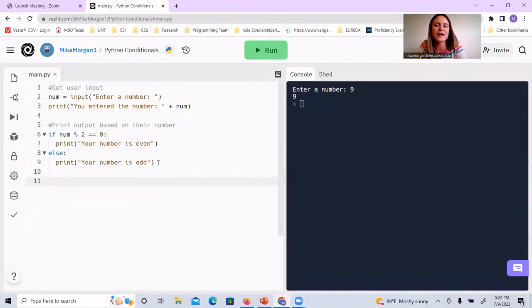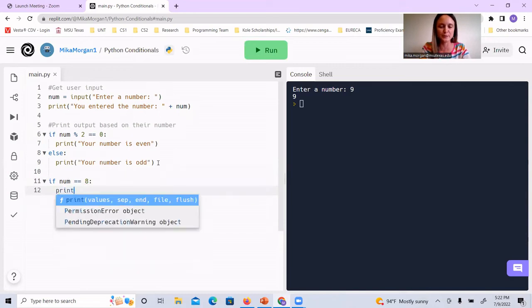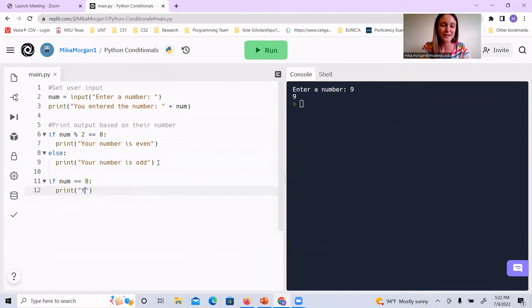And then we'll do some really silly ones. Let's say if their number equaled 8. What a silly example. Then we are going to print you entered the number 8. And then we will say elif num equals 12.